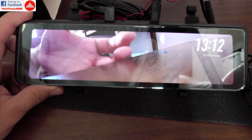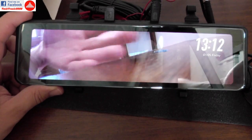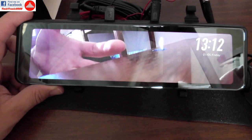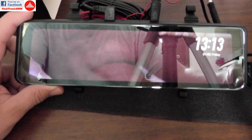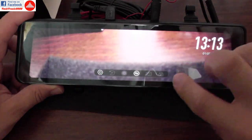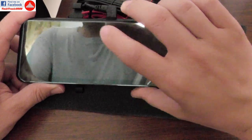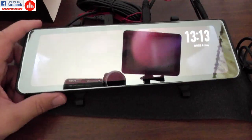So you can really use this as a mirror on your car, and there's no lag, so it will not create any kind of problems if you want to drive and reverse or check the mirror like I'm doing now. So it's a really impressive camera system and monitor. The monitor is really nice. So you can also switch quickly if you want, and as I told you, you can go to reversing mode just by connecting that red wire.